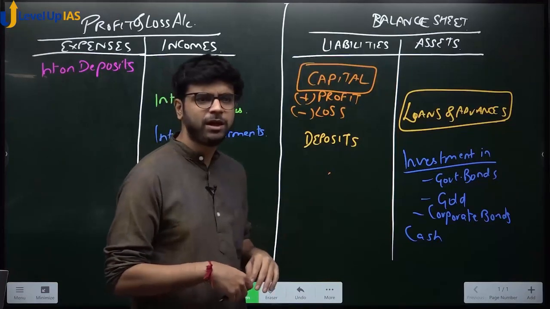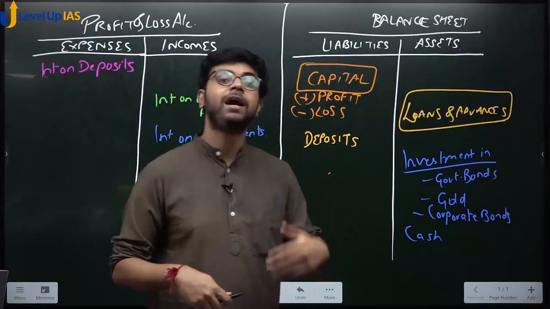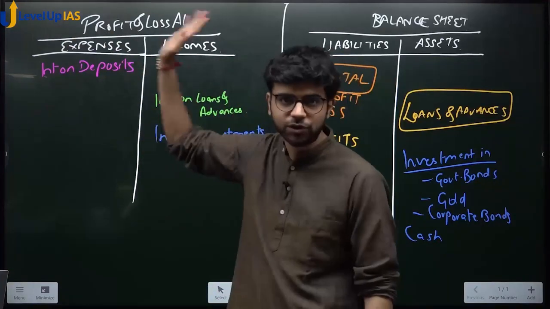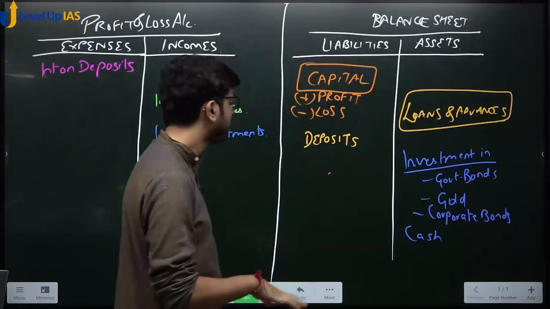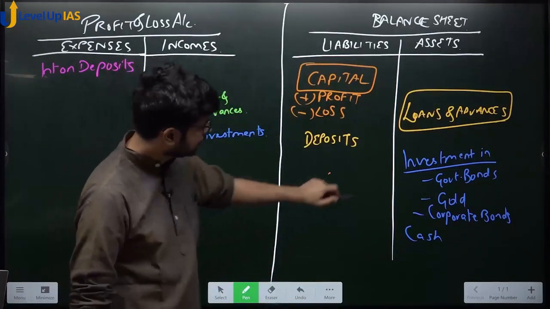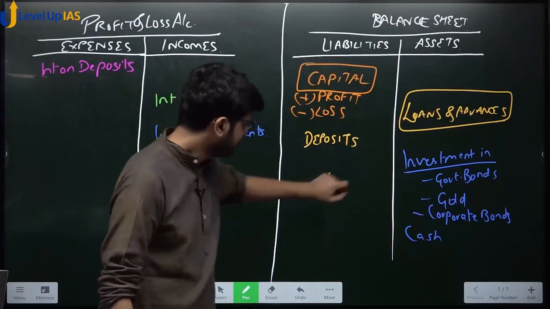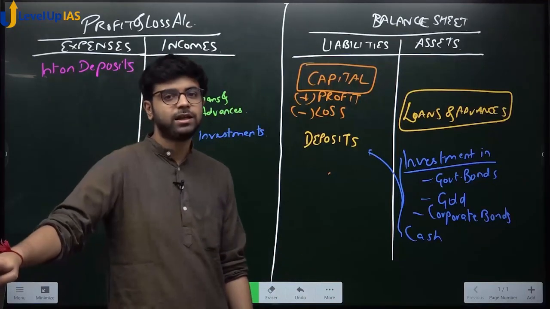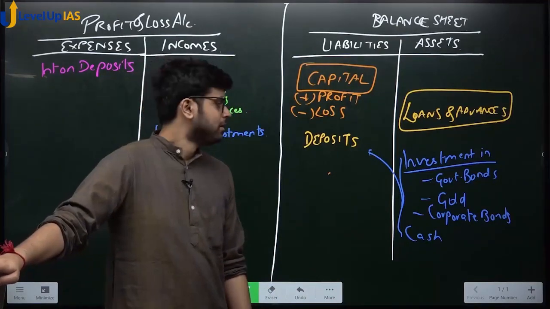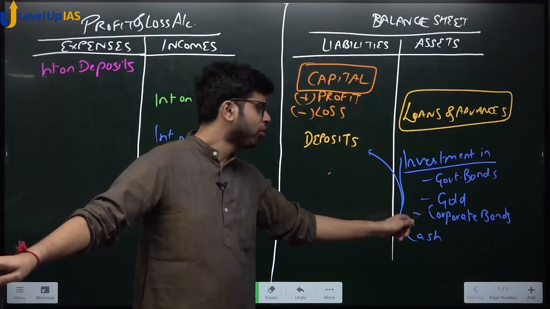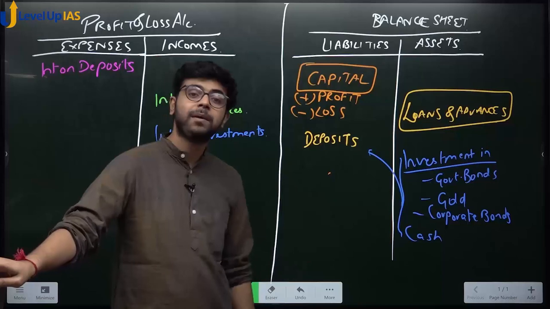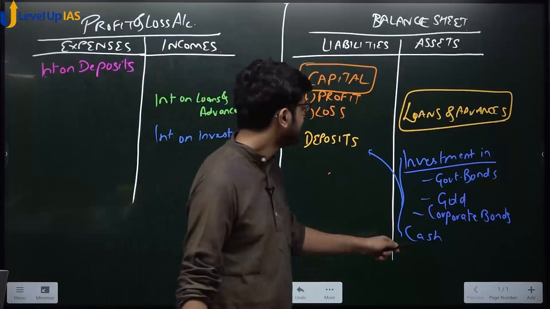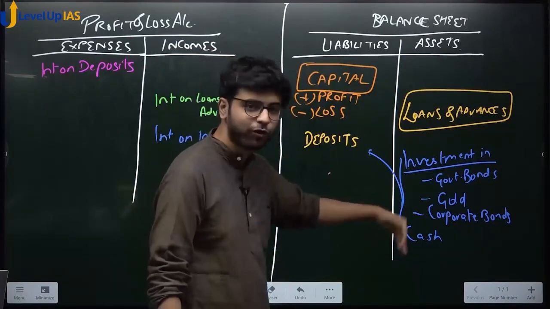Now coming to deposits. Can I say deposit is my liability, because I have a liability to pay interest on it? So can I write the interest on deposits here, because it is my expense which I have to give to my deposit holders? I am a bank. Understood? So far, very good. Now tell me true or false. This is a percentage of this. Try to recollect. Can I say this? Not corporate bonds, but everything else is a percentage of this. Remember net demand and time liabilities. So when I say CRR is 4% of NDTL, it means cash is 4% of this. So as this increases, this would also increase.